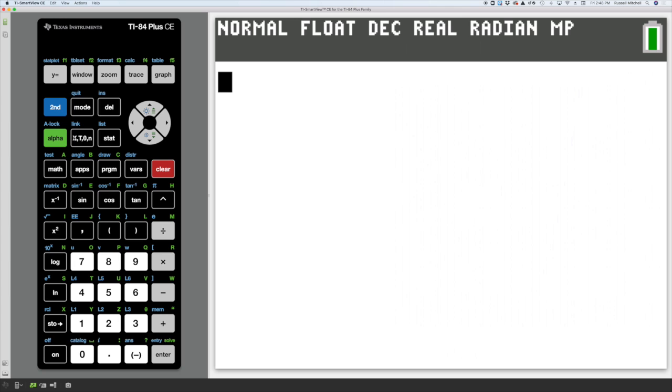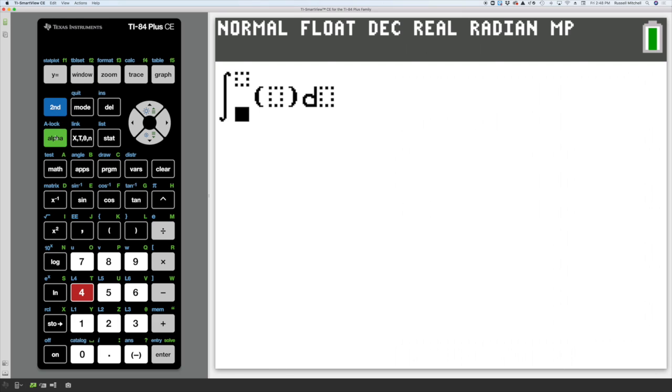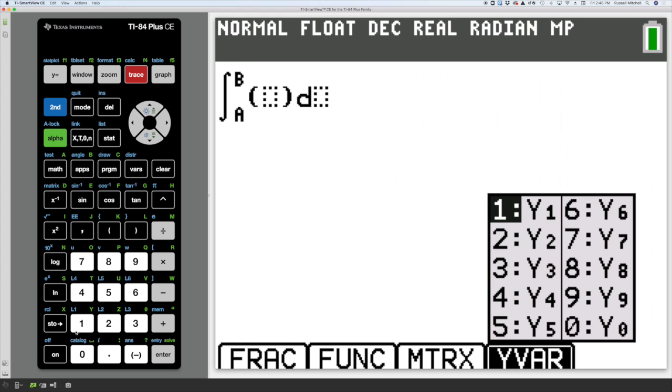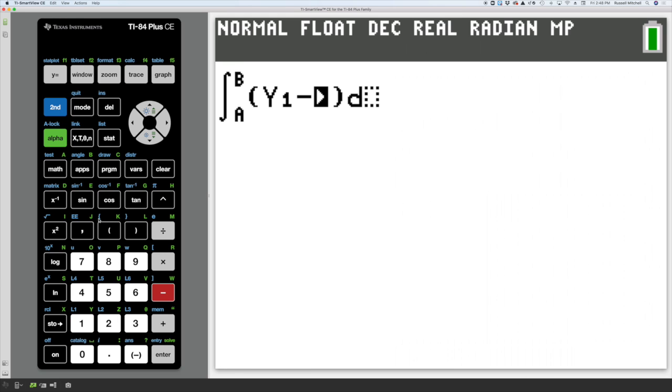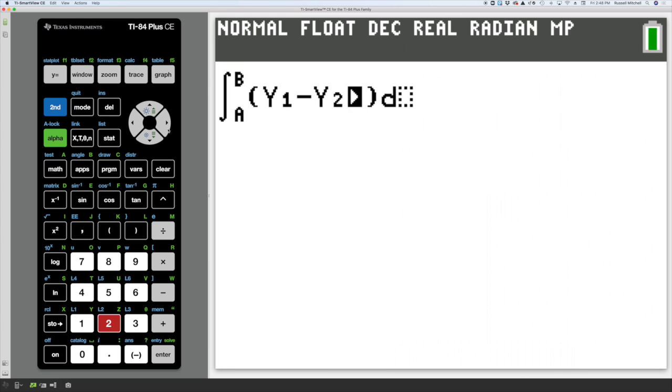Okay, so we're gonna go alpha window and then integrate, and then alpha A, because that's -2, and alpha B, because that's 0, okay? And the top curve was y1, right? So alpha trace y1 minus alpha trace to get y2, and then dx.